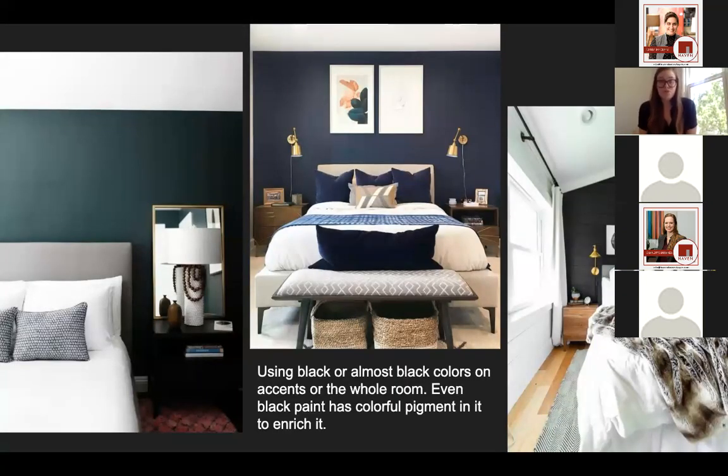You can also definitely use dark colors when trying to create a calm bedroom. Just because something is calm and tranquil doesn't mean it has to be super pale blue or white. You want to keep it in whatever color family reads calmer overall — dark greens, dark blues, even black. All blacks are still made with pigments of color, so they'll still have undertones, just like white or gray. Ultimately, paint is the first thing that affects your mood when you enter a room, even if you don't realize it, so starting here really helps set the tone for the space.